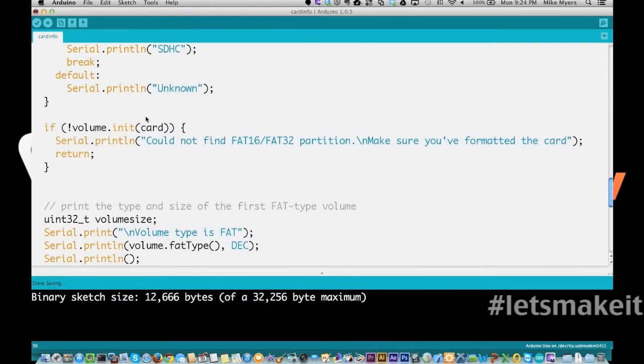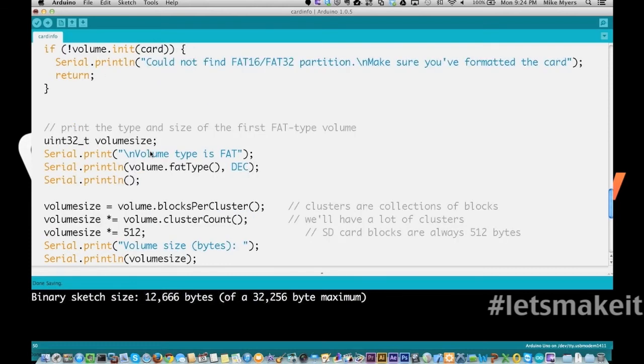And then we're going to do the volume. So did we get volume information about this card? We init it right here, and if it cannot get volume information, it's going to print this error out. But if it does get volume information, we're going to come down here and print that the volume type is FAT, and then print the volume FAT type, which is either 16 or 32 for a 16 or 32-bit FAT partition.